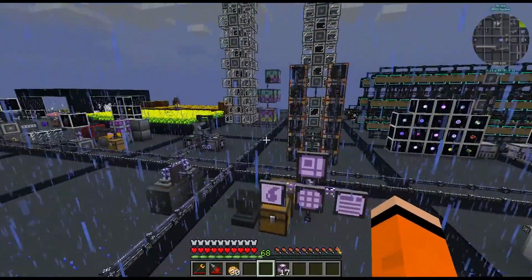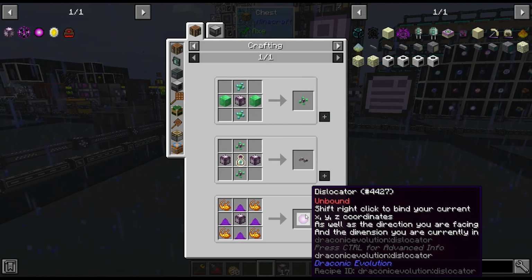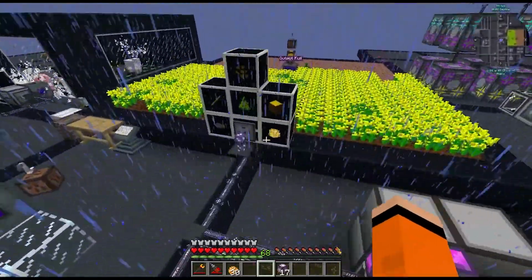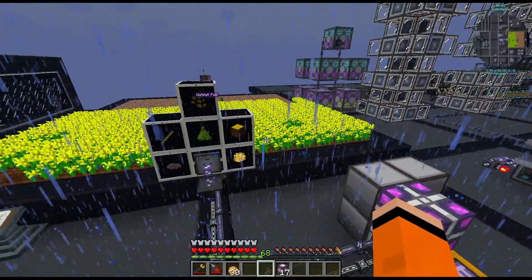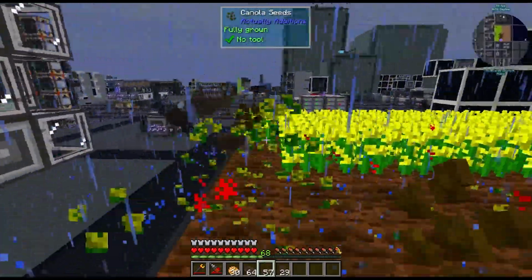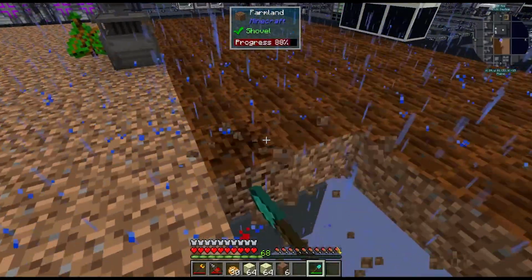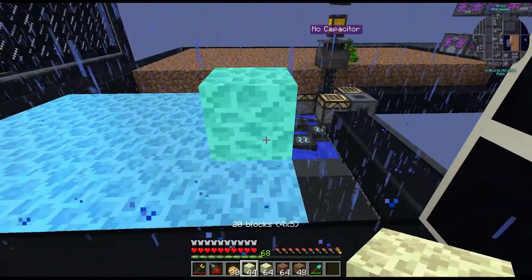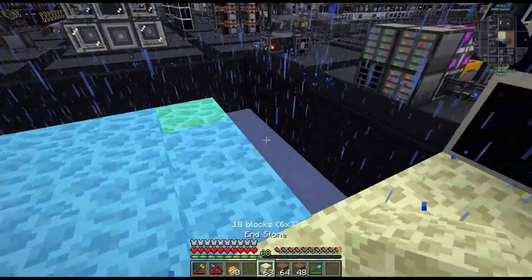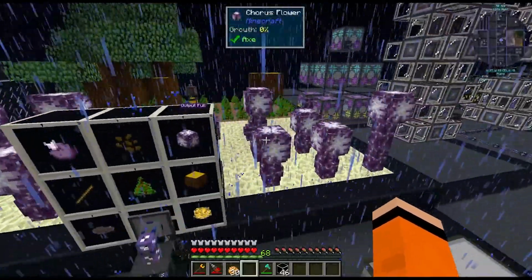Quite quick. And yeah, so now with this chorus flower, we obviously want to farm this so we can make more dislocators. So I believe we could just add this to our tree farm. And I think I might just replace the canola since we're not actually using the canola. So we'll have to take all of this out and I think just convert it all to endstone. Okay, our canola is now switched out with chorus flowers.